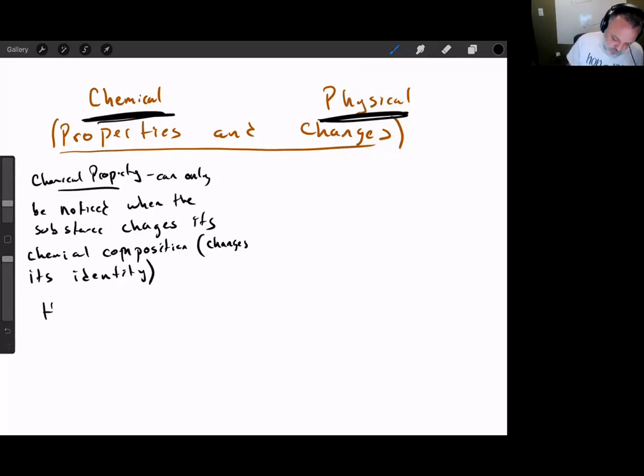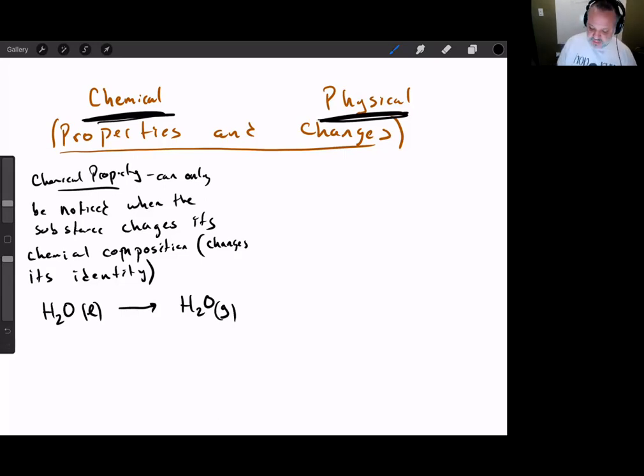If I have water, liquid, and I change it into water, gas, in the chat window, yes or no, is that an example of a chemical change based on the changes in chemical composition? So would I say that changing water from liquid to gas is an example of its chemical properties? I'm getting lots of different answers. I'm getting some no's and I'm getting some yeses.